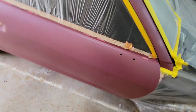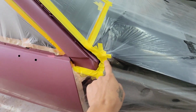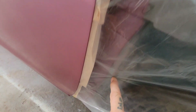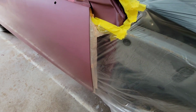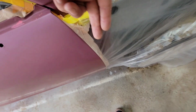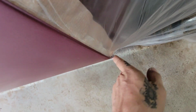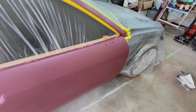The rest of the car is just intact. I taped only up to about right here. The last time I taped, you see in there, up to right there, but that's because I painted behind the door, inside the door jambs, and we're not doing that today. So right here, just behind the door, I back masked, and just pushed the tape a little bit behind, that way I can get the roundness of the panel.